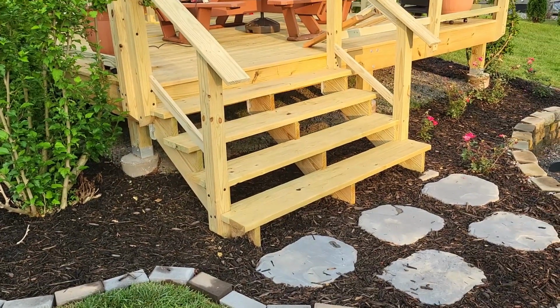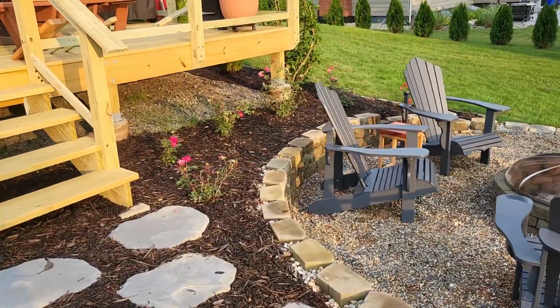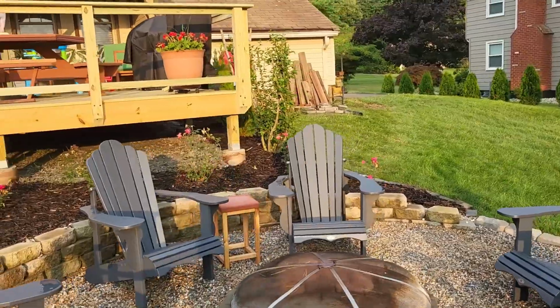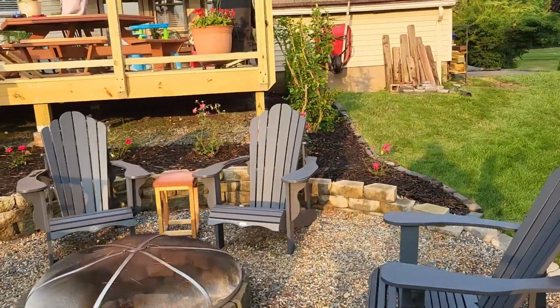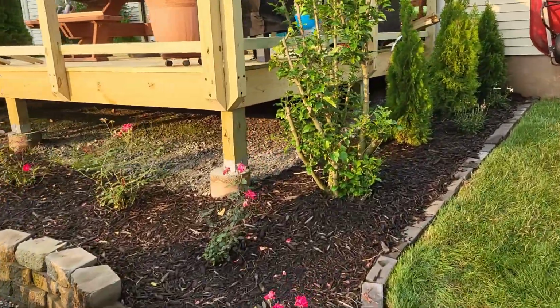The through bolts I used were all flathead ones, like I showed before. It just gives it a much cleaner look to the deck. So everything was intentional. It wasn't a last minute or last second thing.